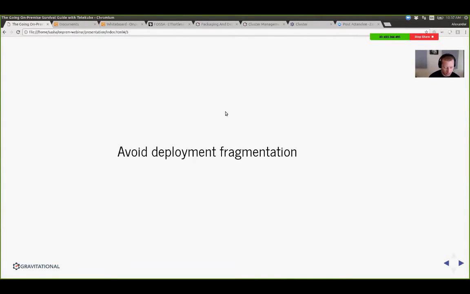It's really important, though, to make sure that your on-prem team is not the only team that onboards Kubernetes, but that Kubernetes is deployed consistently both in the cloud and on-prem environments.